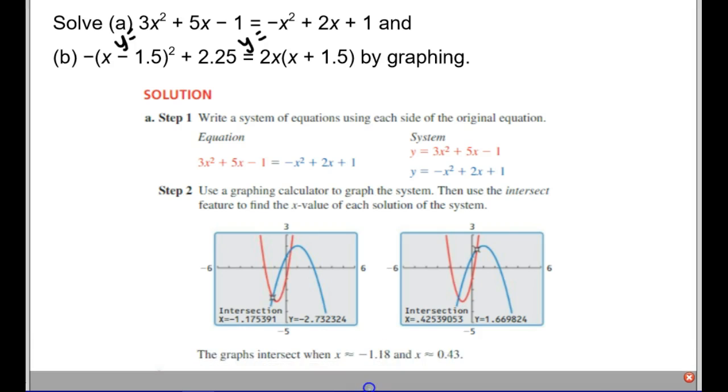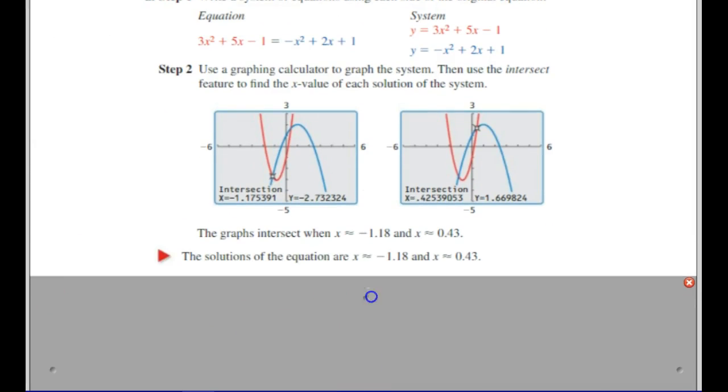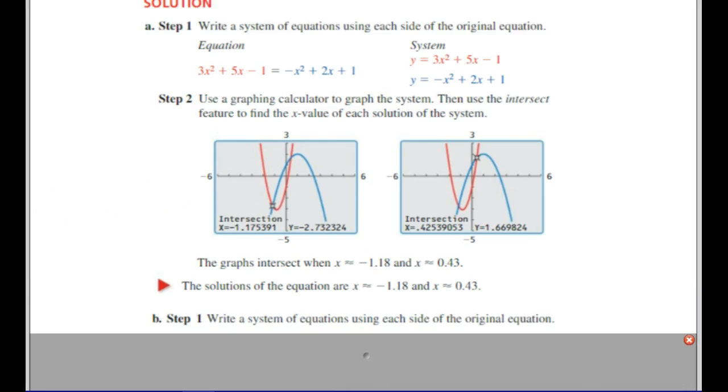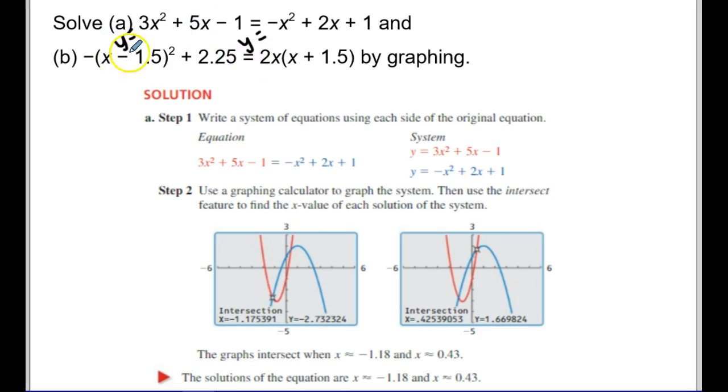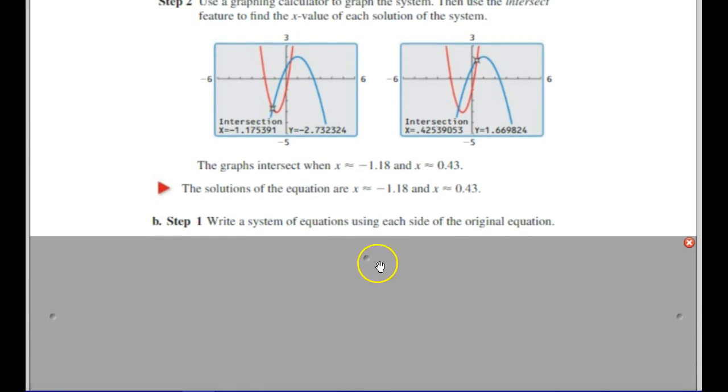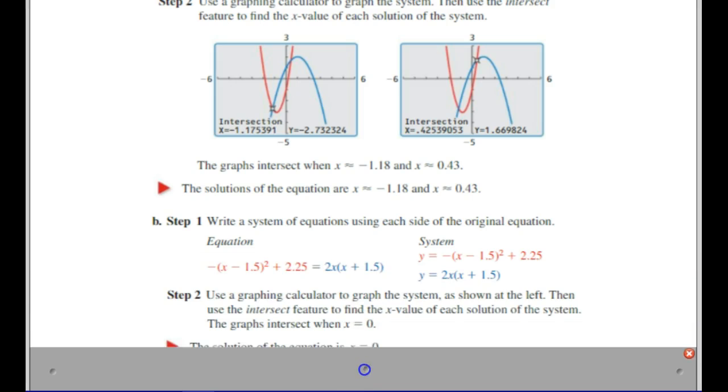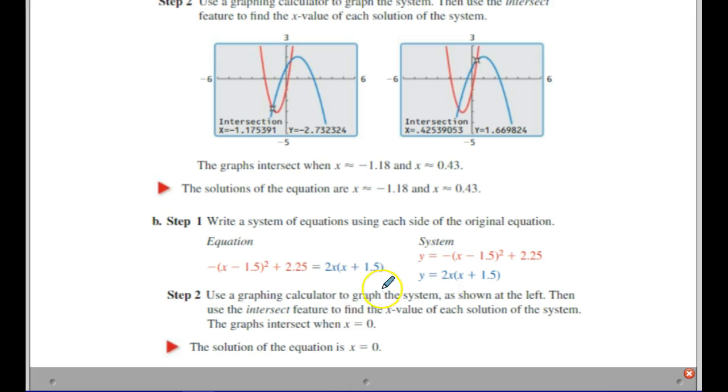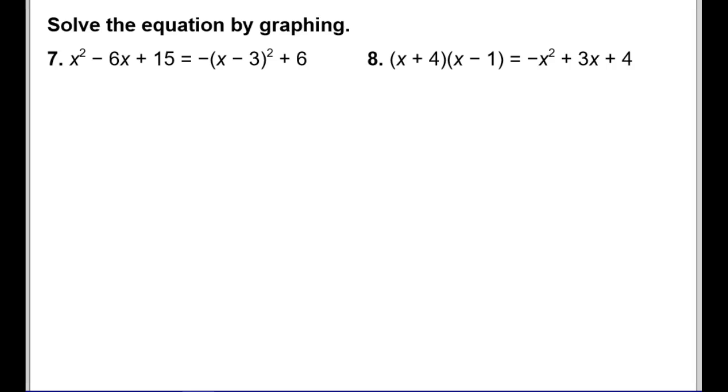Okay, so now let's look at part B. Again, I see I have a very long equation, a bunch of stuff on the left side, and a bunch of stuff on the right. Well, I'm going to set this up as two equations, so y equals and y equals. Now that I have those two, it's just a system, so I can plug that into my calculator and solve. Here, we didn't have the picture, but we would see that we can use the intersect feature, or we can click on it in Desmos and see that x equals 0 is where my solution is. So here I want you to try these ones, and I would definitely use Desmos for these. You can use a graphing calculator if you have it.